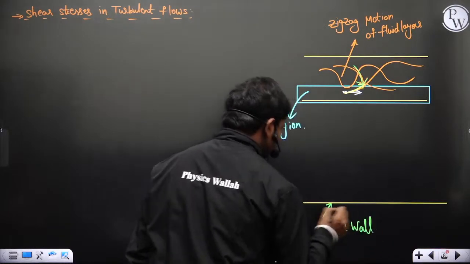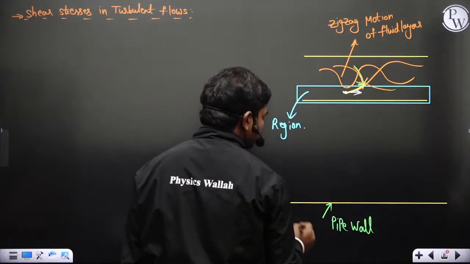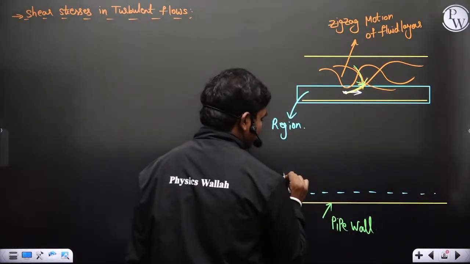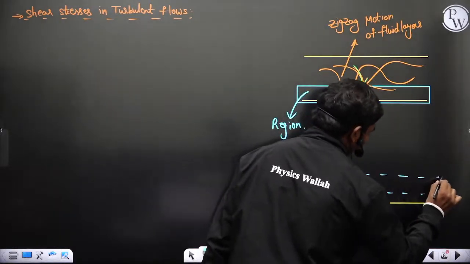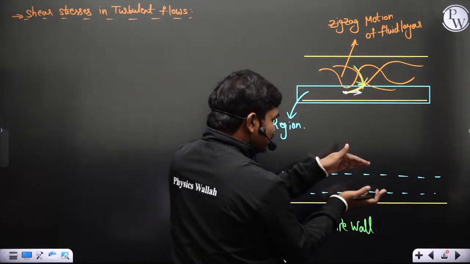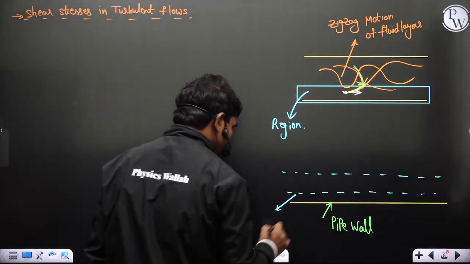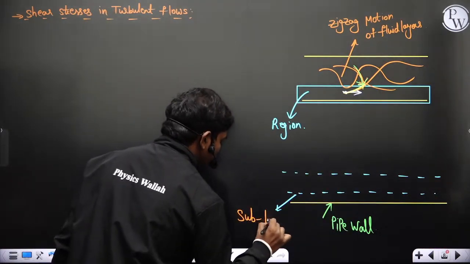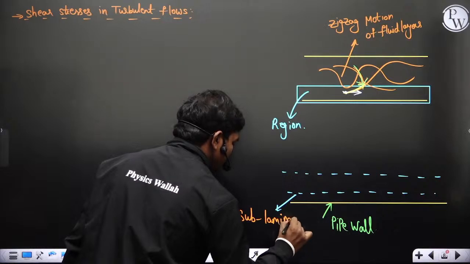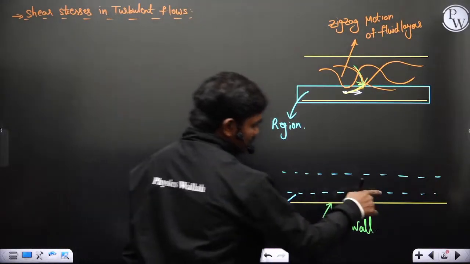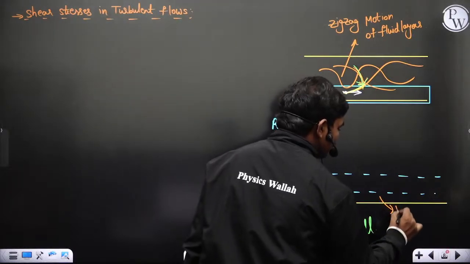Now in this case of your pipe wall, what happens is you generally divide it into 3 layers, and this is the third layer which is above this. In actual case these lengths are very small. This is called the sublaminar layer, one of the most important layers actually. So this is the sublaminar layer, and within this region you can see viscous effects are dominant.